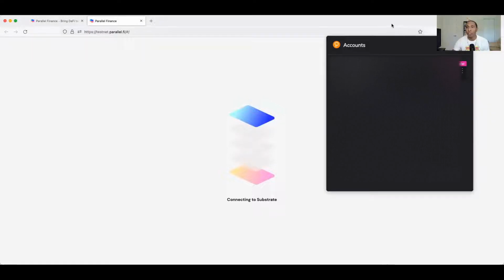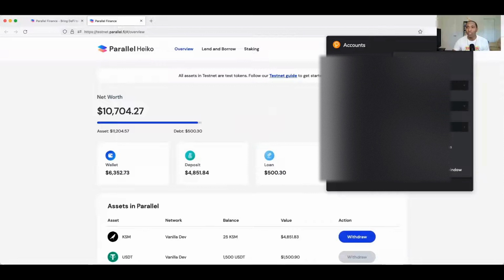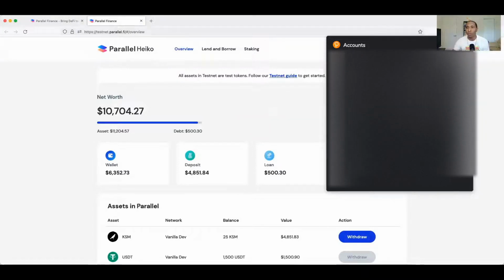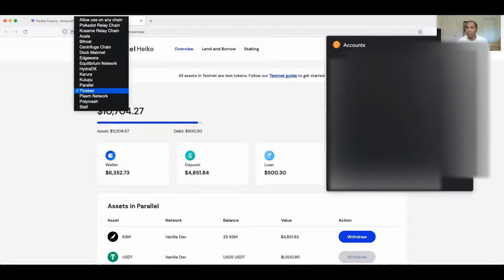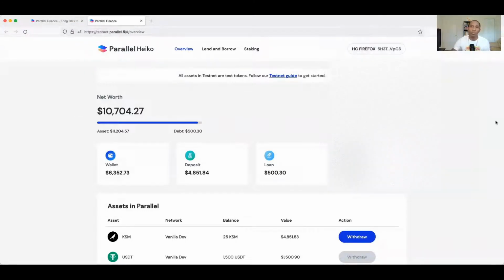All right, and when you're in the room, guys, to go ahead and receive the tokens, you may need to go ahead and just update your wallet. So when you go over to your wallet, just go to settings, and you're gonna want to change it to, as soon as my wallet stops acting crazy, I don't know why, it's just my wallet or the mouse. All right, allow use on any chain. So that's what you're going to want to switch it to, so that way you can get the testnet tokens and it will send it directly, in case you're on like the individual Polkadot or the Parallel wallet individually. I would just recommend switching to any chain.